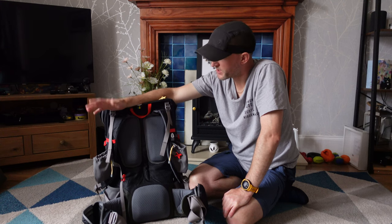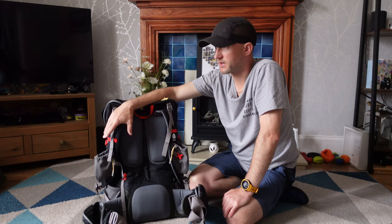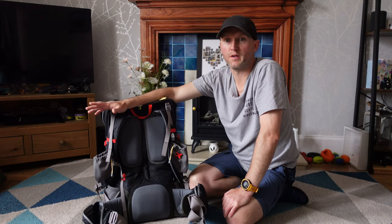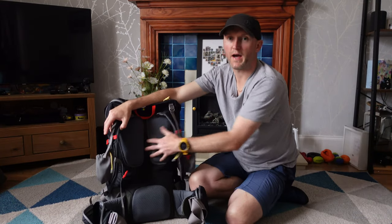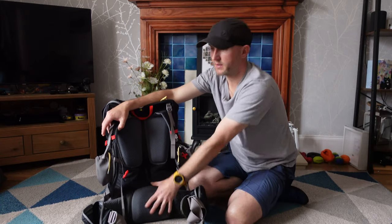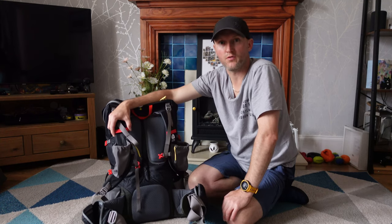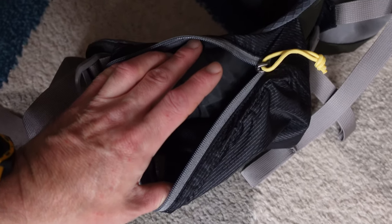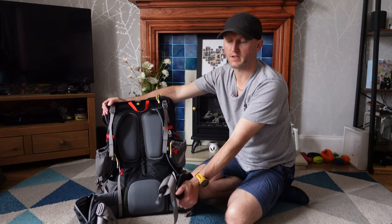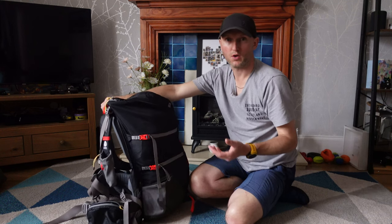So, pros and cons — starting with the pros. Comfort of the pack is excellent. I know it's not ultra light but comfort is as important as weight, if not more so. It's maybe 400-500 grams heavier than some ultra light options but it's super comfortable — the pads really work for the shoulders and the small of your back. Secondly, the water bottle holders on the strap help keep you hydrated. And the hip pockets are another boon — they're really big and you can fit snacks, cameras, phones, compasses, plenty of space.